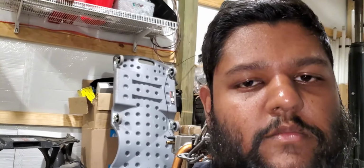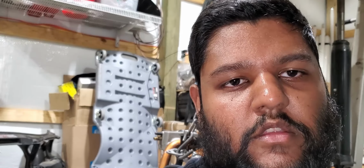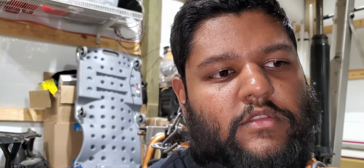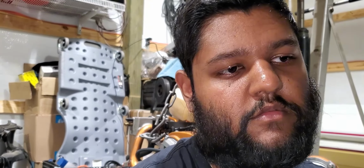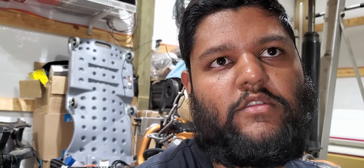So always make sure you can take out the fill plug before you can take out the drain plug, because the last thing you want to do is drain the transmission or your diff and not be able to refill it because you have a stripped fill plug or just not the right socket or something. So make sure you do that first.